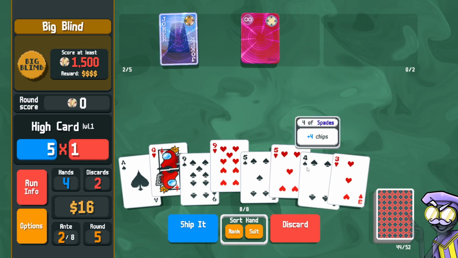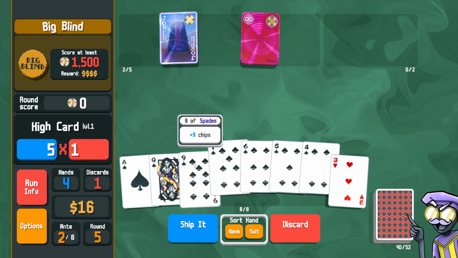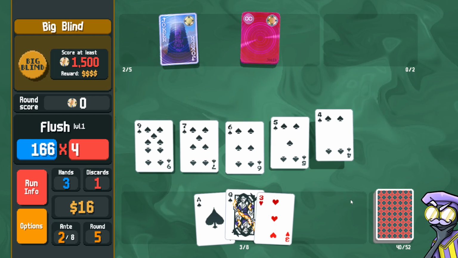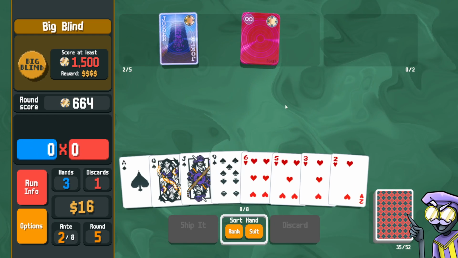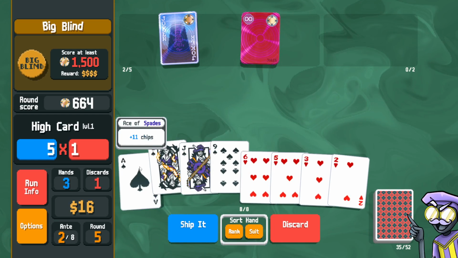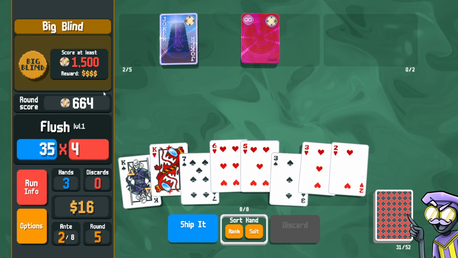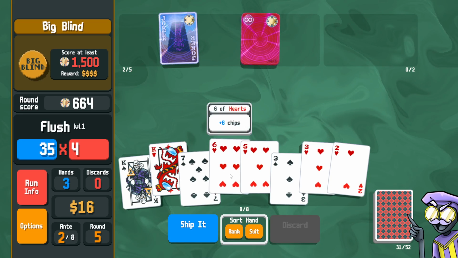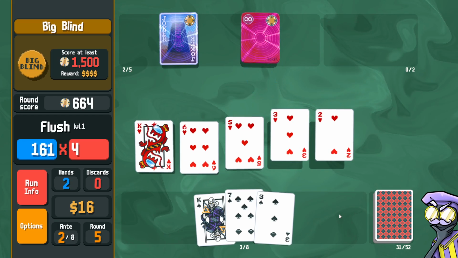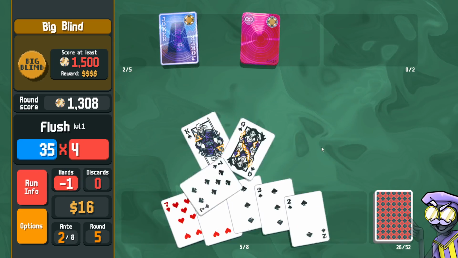How about let's discard hearts, looking for spades. Play the low spades, almost a straight flush here. Okay, so that's 660. I can go for more hearts. And then presumably this will be slightly less than 1,500. If we got 660 for the first one, we get another 700 points here. And then we can play another flush if you want. Ship it.